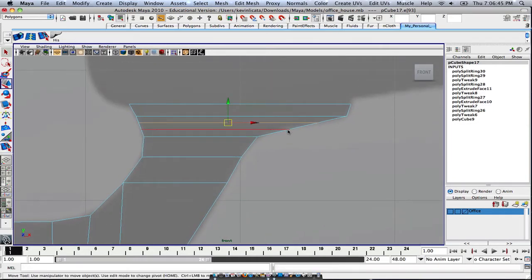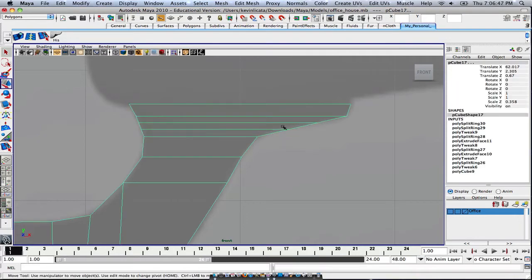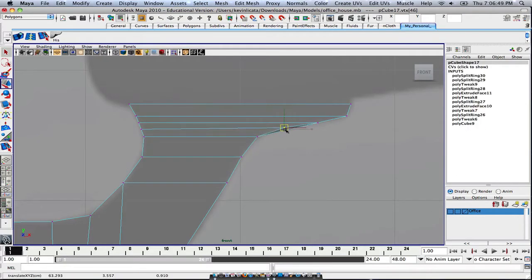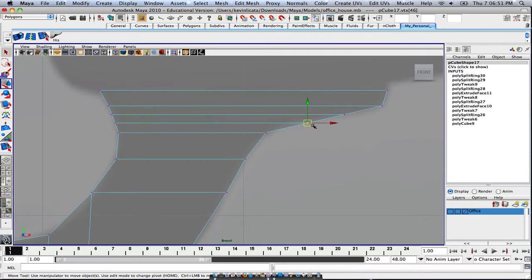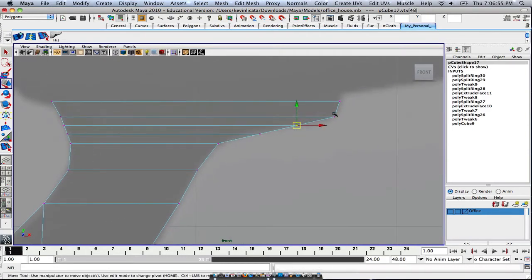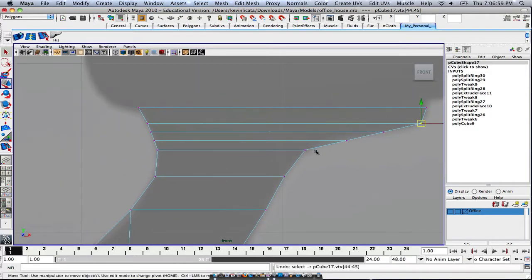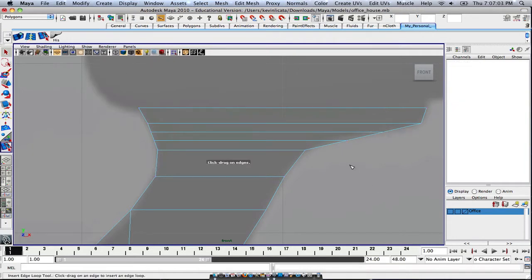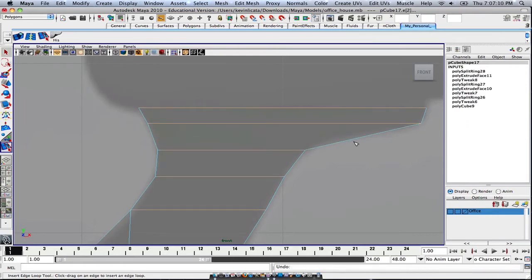Okay, so now we are going to go back to vertex mode, and then I have to drag that over there. Let's see, we could probably add in some more. No. Alright, hold on. I'm going to back up a bit. It doesn't seem to be cooperating.